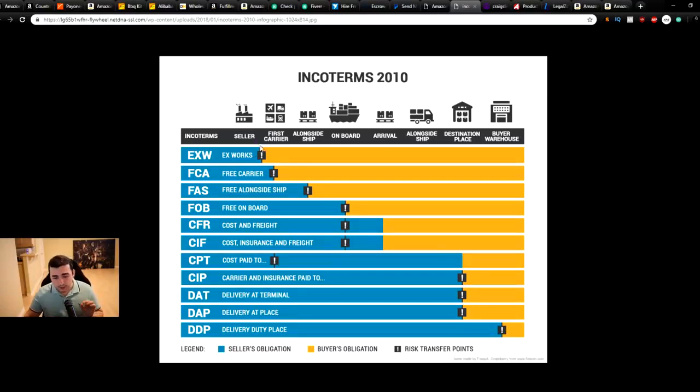So keep track of something like this: EXW, DDP, stuff like that, FOB, free on board, all these things. You're going to have to keep track of this when you are talking to a supplier. They're going to throw these terms around because this is what they're known for. They deal with this every single day. So they're just going to throw these terms all over every little estimate they give you with shipping costs. So make sure you get well up to date on these terms. That way you're not getting caught with your pants down, ordering a big shipment of products and then realizing it's all EXW, right?